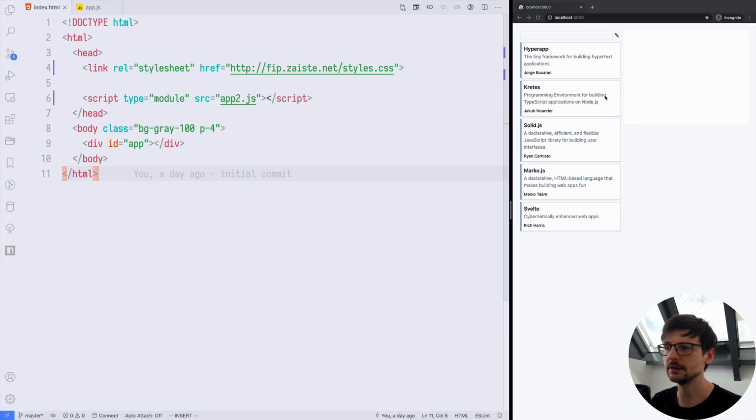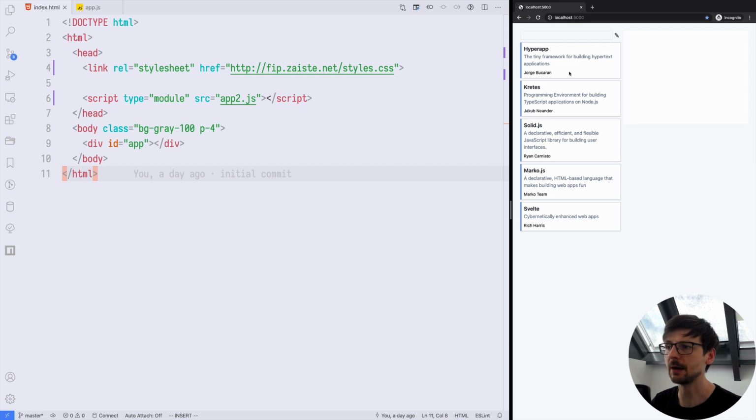We will build this little application here, and it's based on the official Hyperapp tutorial. I just tweaked some things and changed the styling. So if you want to follow along, you can watch this tutorial, but if you don't understand certain things, you can always go to the tutorial and read about this. Because as I said, I want to be very quick here and create a very short video.